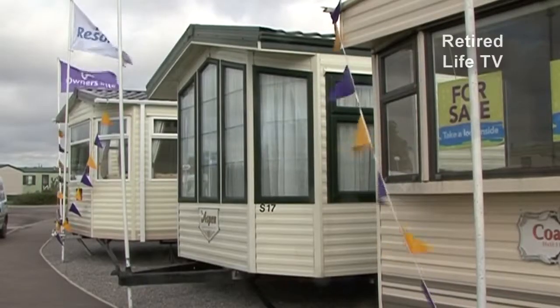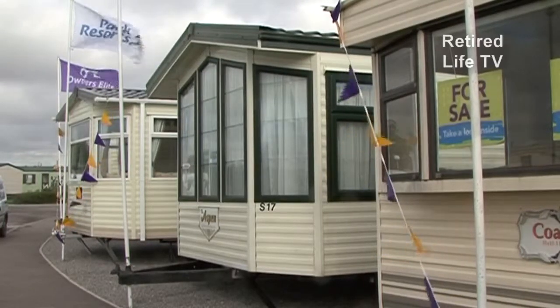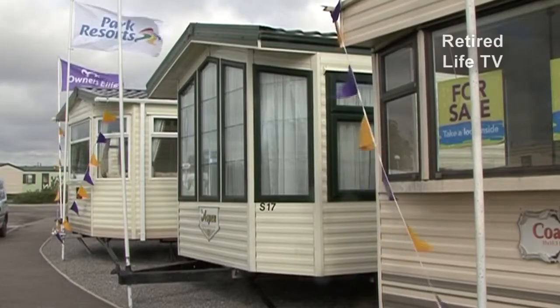At the start, a caravan comes in between £10,000 and £11,000 all in. That will cover your pro-rated site fees for the rest of the year, your rates, insurance pro-rated, all your connections — gas, electric safety tests, steps and handrails, a brand new fridge, plus the van to get you started. That will get you a typical 7 to 10 year old, a nice little 28x10 two-bed or 35x10 three-bed, depending on what stock we have at the time.